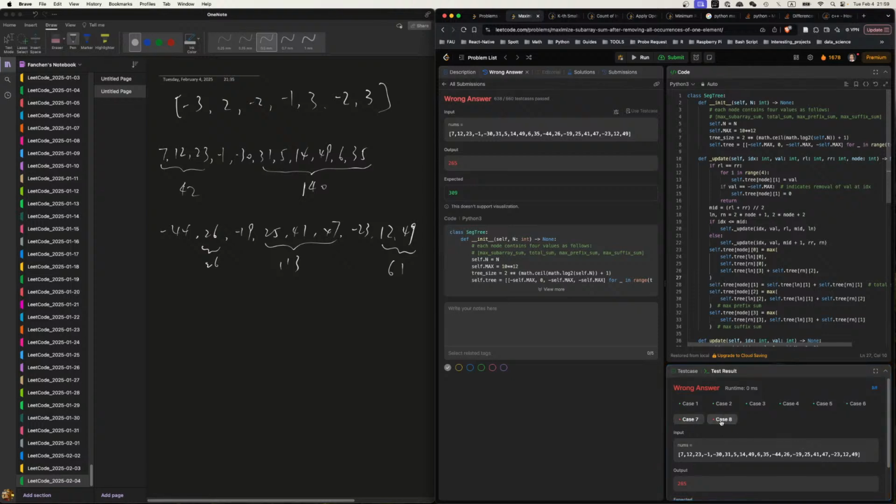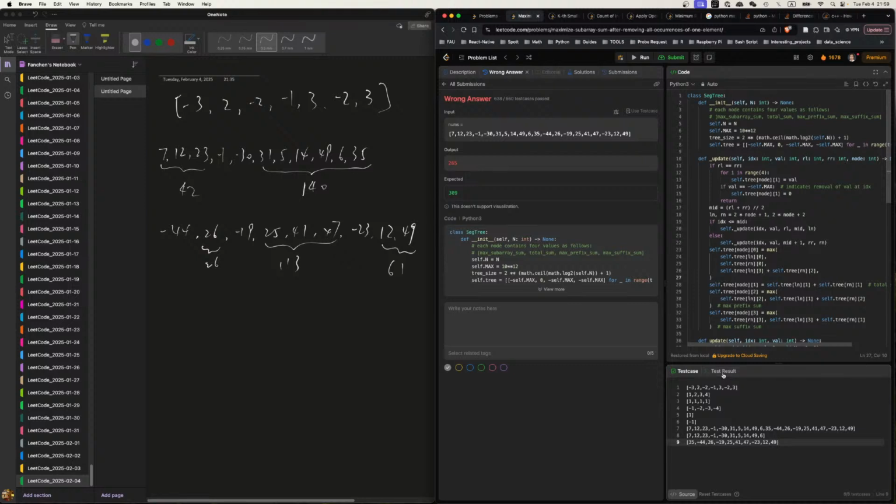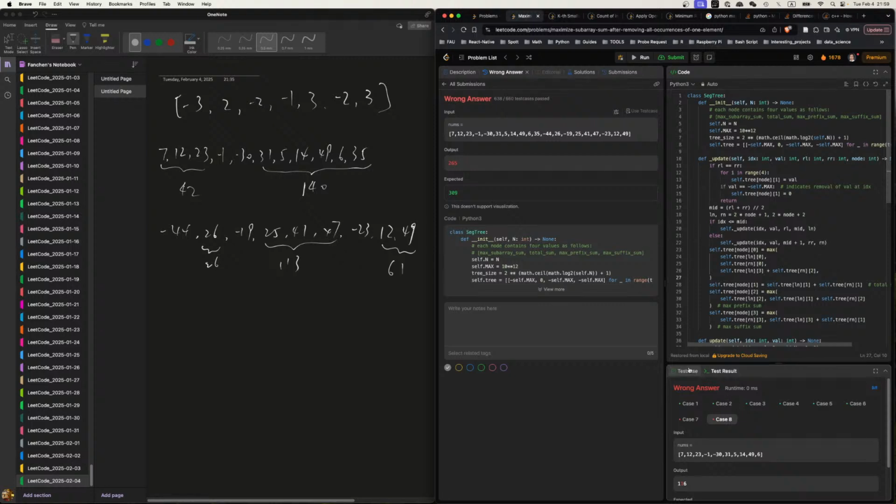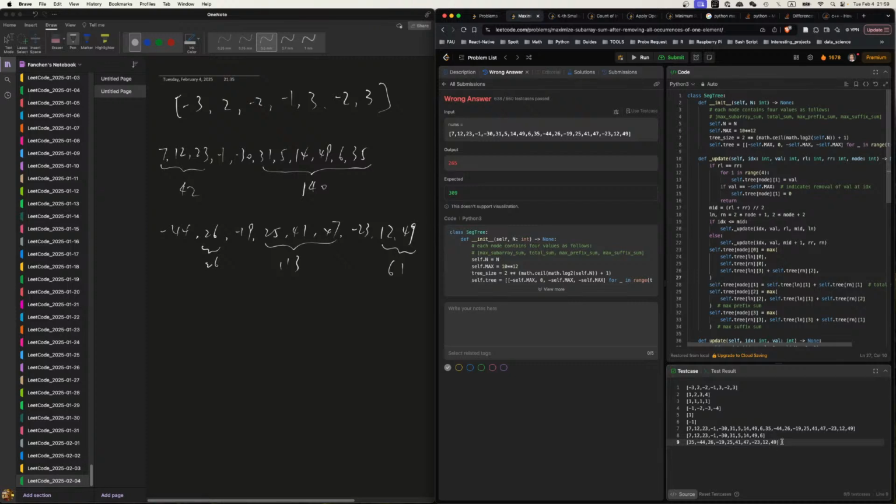Nice. So both 7 and 8. At most I can use 9. Holy crap. So the 9th one will never be used. Okay, so now we have a much smaller one.